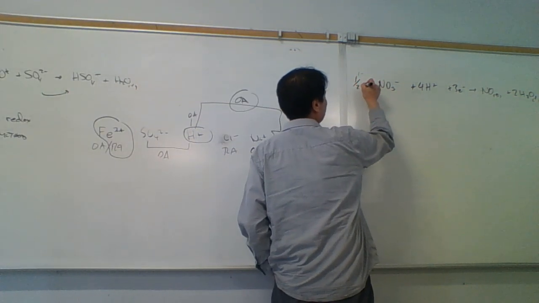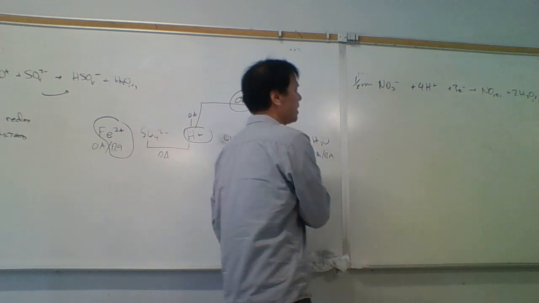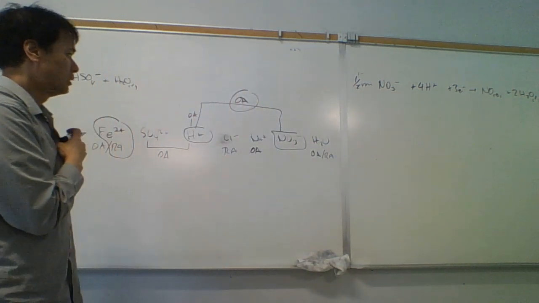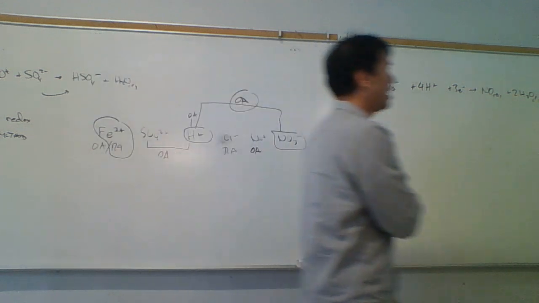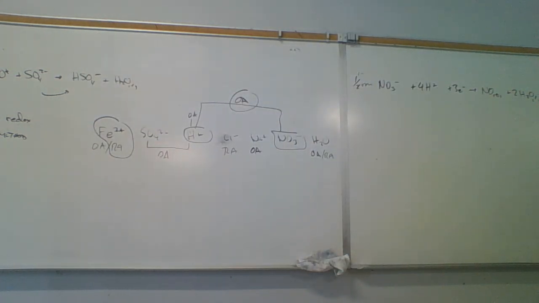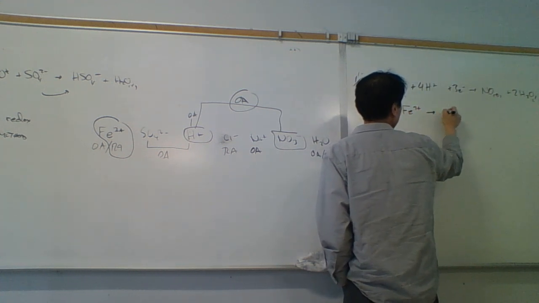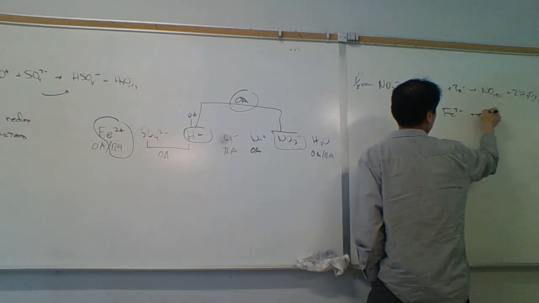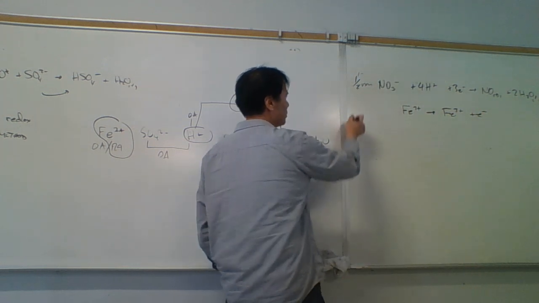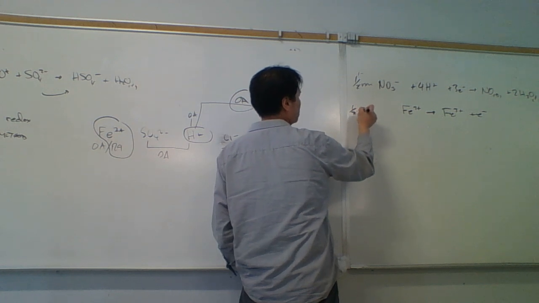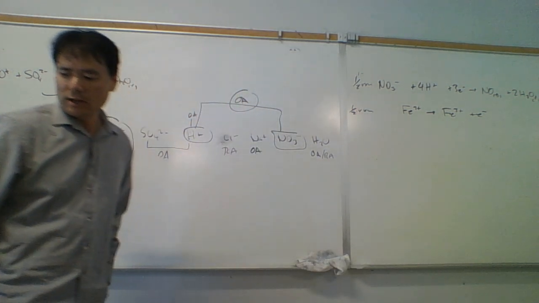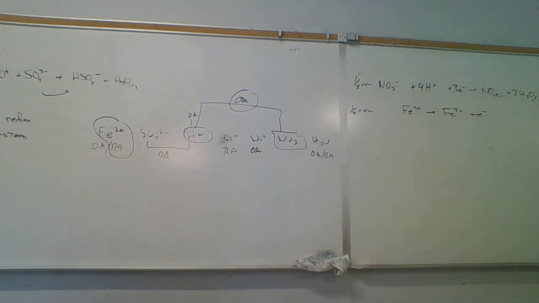So this is called a half reaction, because the other half has to supply the electrons. And what is the other half? There's a problem with the other half though. Iron 2+ is a product, not a reactant here. So we have to flip that, and we get Fe2+ goes to Fe3+ plus an electron. So this is the other half. The other half is where the electrons are coming from, in this case. We can't collect the electrons and save them in a bottle to be used later.